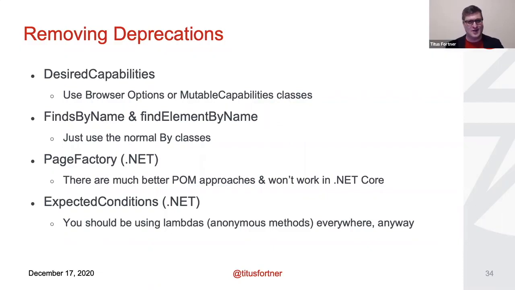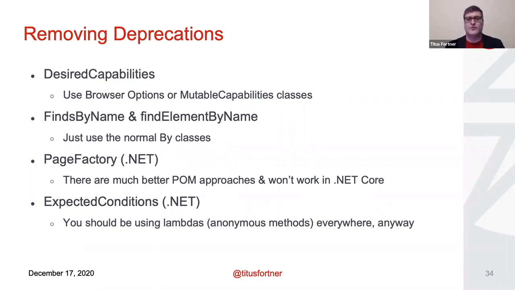Here's an example of a page object-like thing that you could do with Selenium. It's inefficient, it has problems, it's pretty much a bad design. So if you're using that, I'm sorry, but next time you make a decision as to whether to use that or not, I'd rather you not. Which is why .NET's getting rid of it. Same thing with expected conditions.